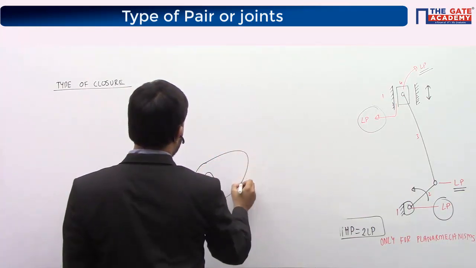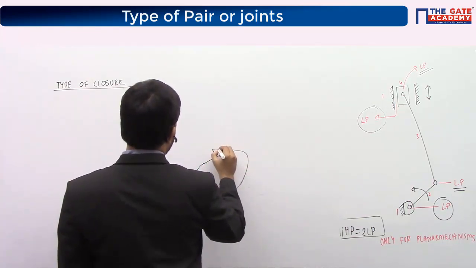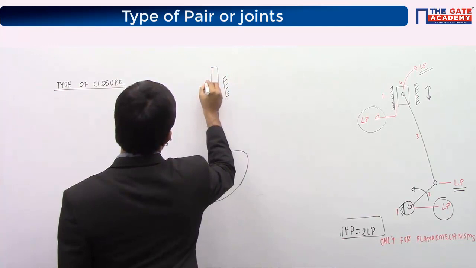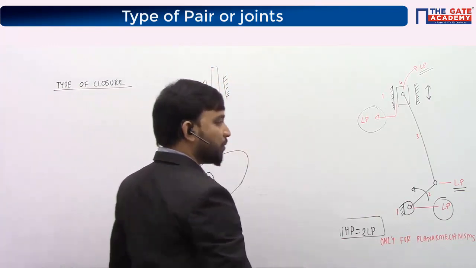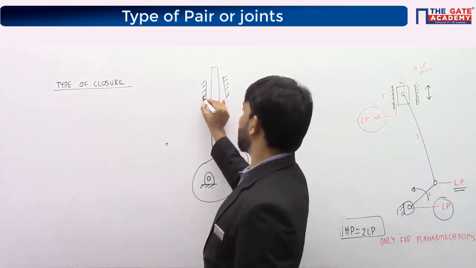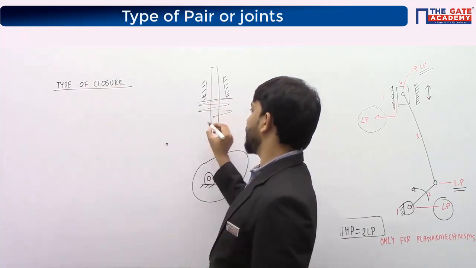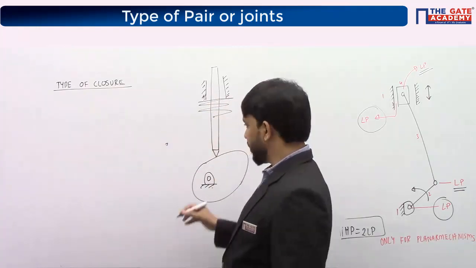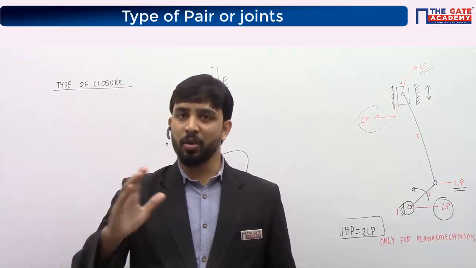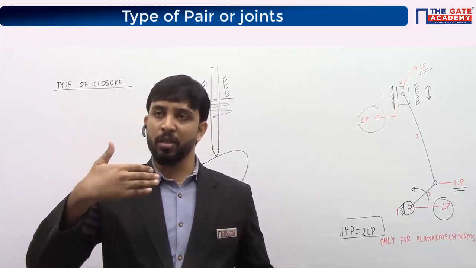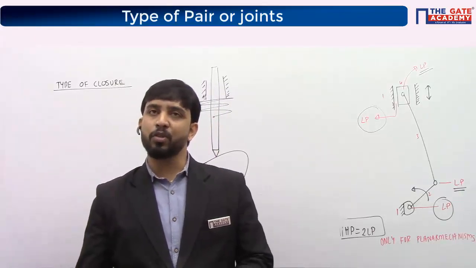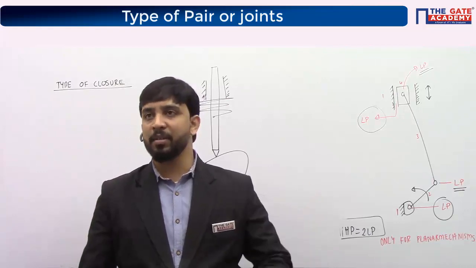the follower will not maintain contact with the cam, okay? The follower is maintaining contact with the cam because of gravitational force. If there is no gravitational force, the follower which goes up when the cam is rotated will not come back, or it will lose contact with the cam. And at higher speeds, to make sure that the follower is not losing contact, we go for a retaining spring. So the cam follower pair is a force closed pair, okay? Similarly, the door and the door frame are held together because of some external force, because of the door closer. The door closer is a force closed pair, and the cam follower higher pair is a force closed pair.